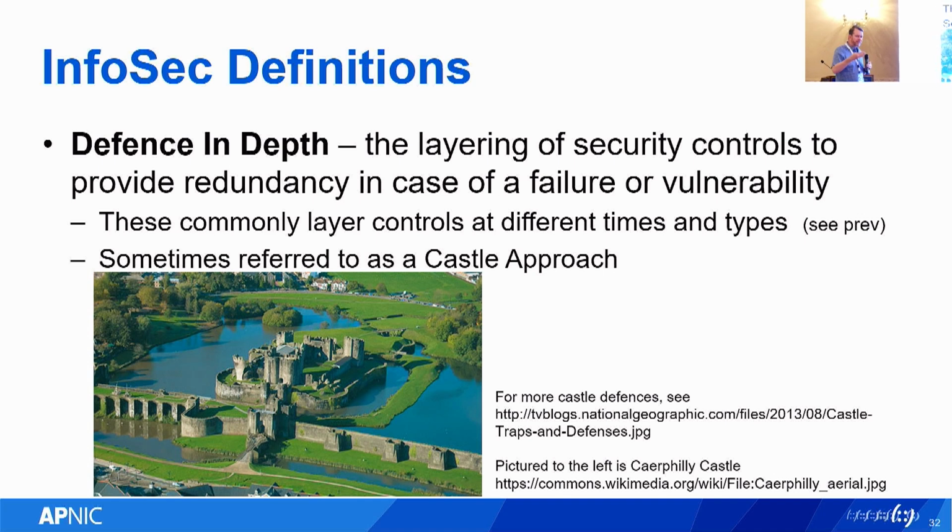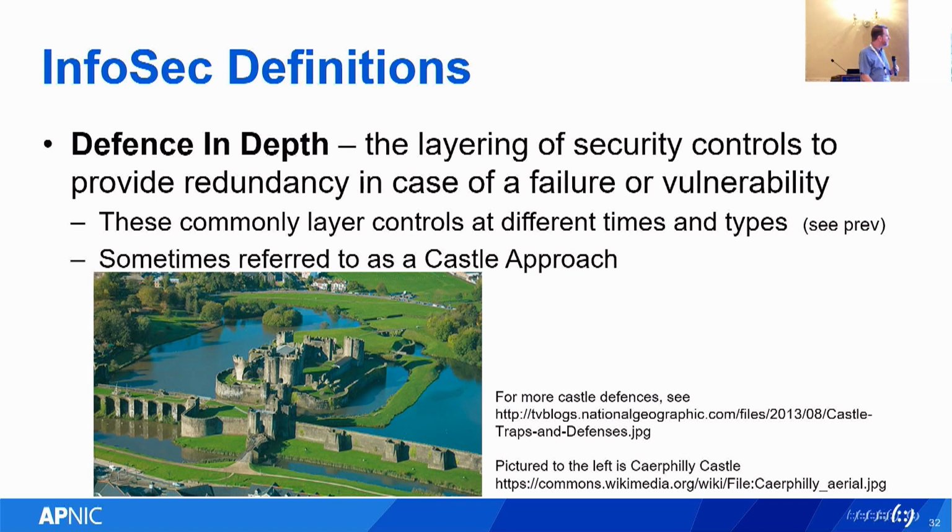Now, layers of controls has a fancy name, and that is defense in depth. Defense in depth is that layering of controls to make sure that if there's a weakness in any one point, you have backups to those controls. This is sometimes called the castle approach. Most commonly it's defense in depth, but we can take the name castle approach and we can actually look at some castles, from many years ago and see how they were actually built for layers of control.